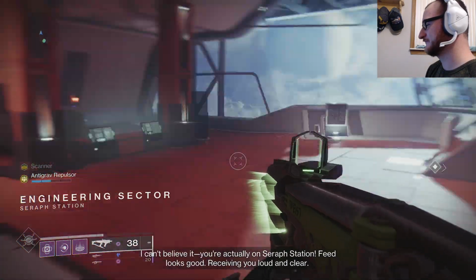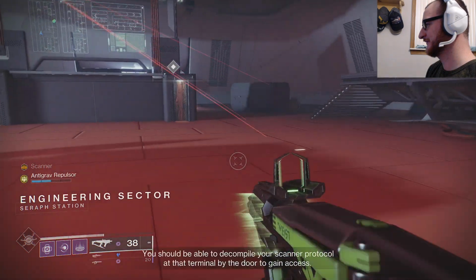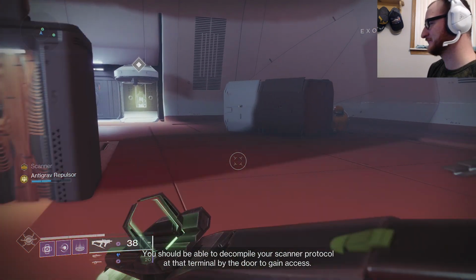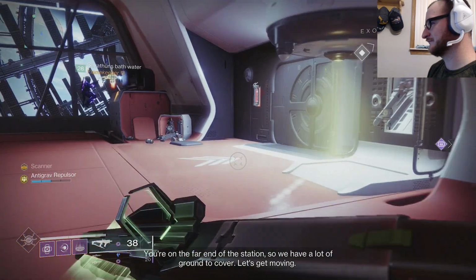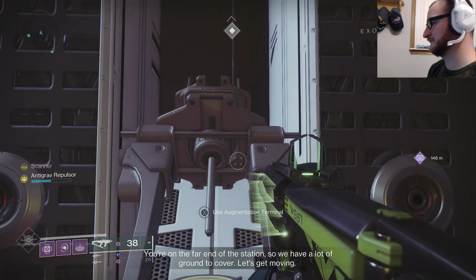You're actually on Seraph Station. Feed looks good, receiving you loud and clear. You should be able to decompile your scanner protocol at that terminal by the door to gain access. You're on the far end of the station, so we have a lot of ground to cover.